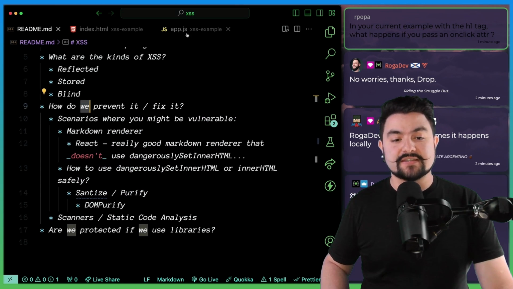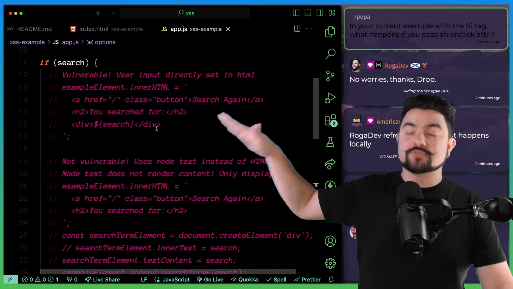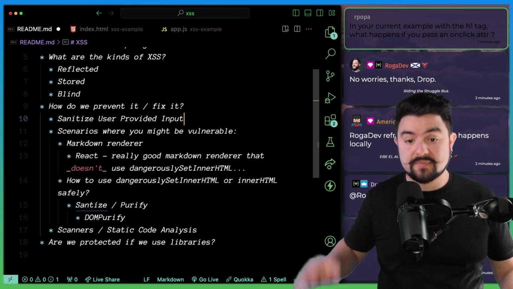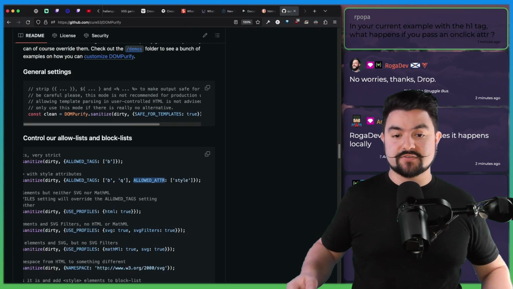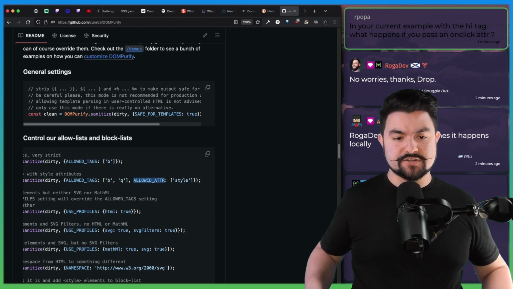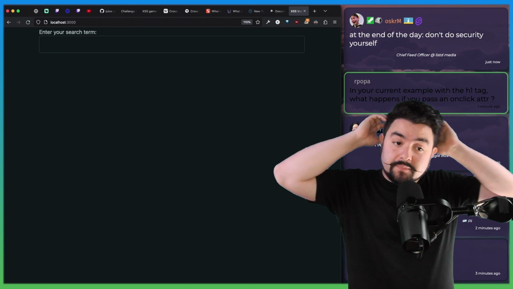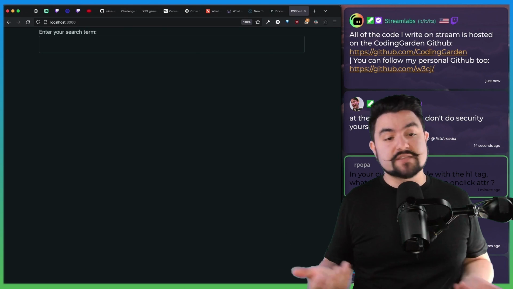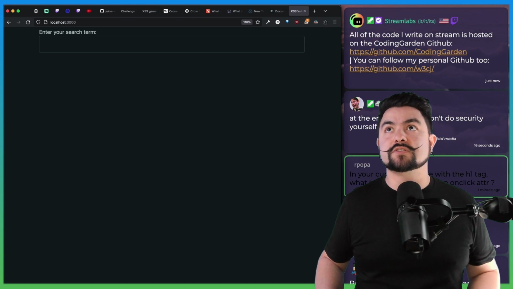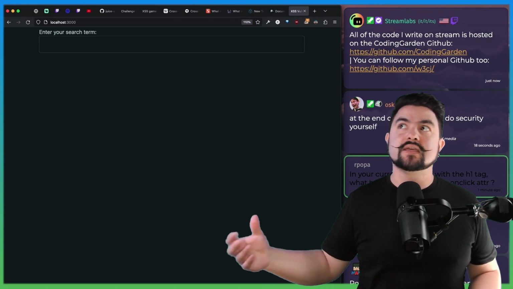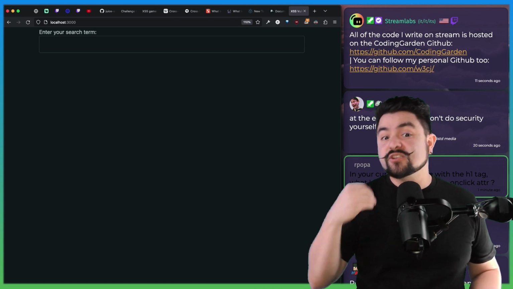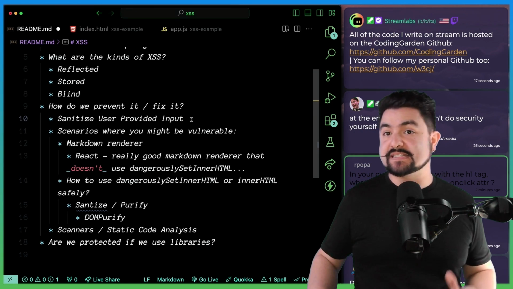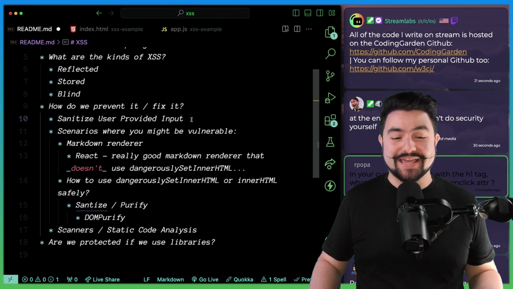Ultimately, the way that you prevent it is by first avoiding using innerHTML on user-provided input. So this is anything coming from a user. In our case, it's just whatever the user typed into the search box. That's the user-provided input. But user-provided input is also things that people are setting values in their profile, or if you have a website where a user can create things like create a post of some kind or a comment, that's also user-provided input. Basically, we should never trust anything coming from users, because hackers at the end of the day are just users of your application.